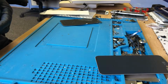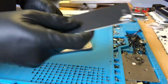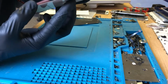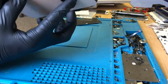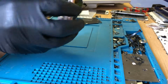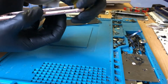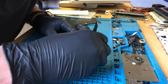Here I'm just trying to put a bit of tape over these so they don't get messed up. Just going to check that this is going to fit in there before I go ahead and do anything. That microphone's still kind of in the way. So, yeah, there you go. I'll get that in there alright without removing everything. Just need a bit of tweaking here and there.